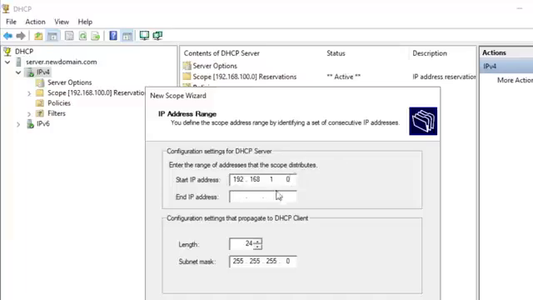We can start with that, and then we can end the IP range with, for example, 192.168.1.100. So you'd be able to assign IP addresses between these two ranges, between 1 and 100 actually. And then you can just leave it like that and create a new scope.